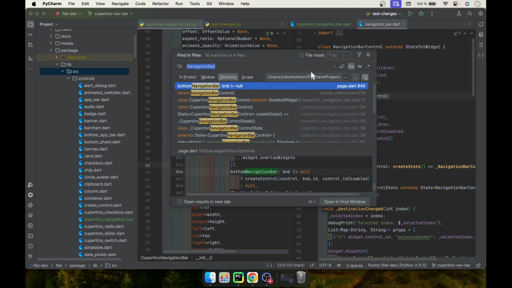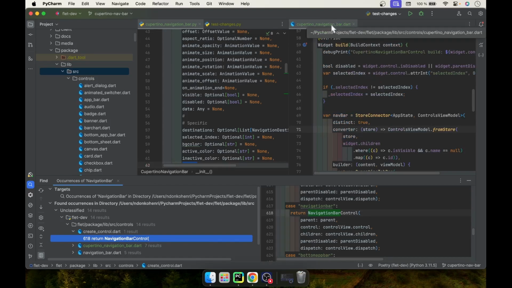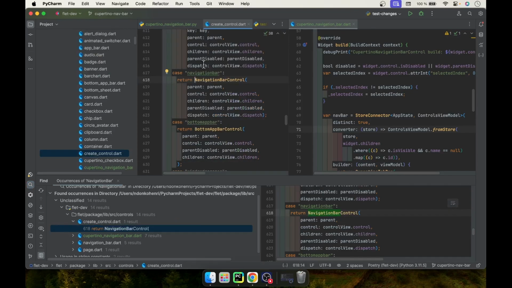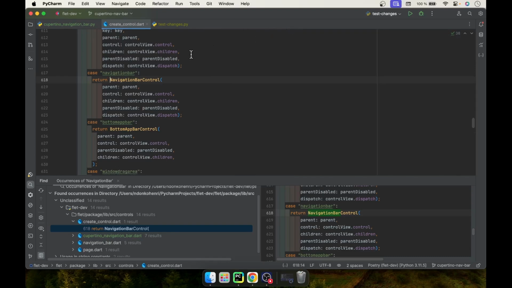So as you can see, let me say open in find window. So we have over here, let me close the unnecessary stuff. Okay, over here it says this is the first one. This is the first instance, return navigation bar control. So I said open it over here. I'm going to close this, and probably close this also.